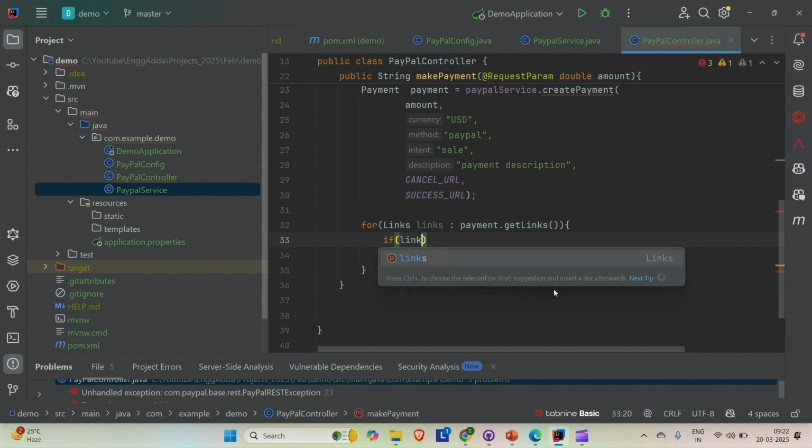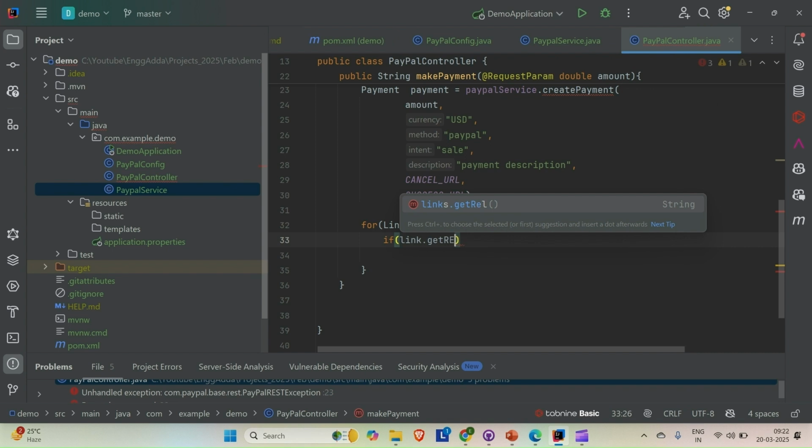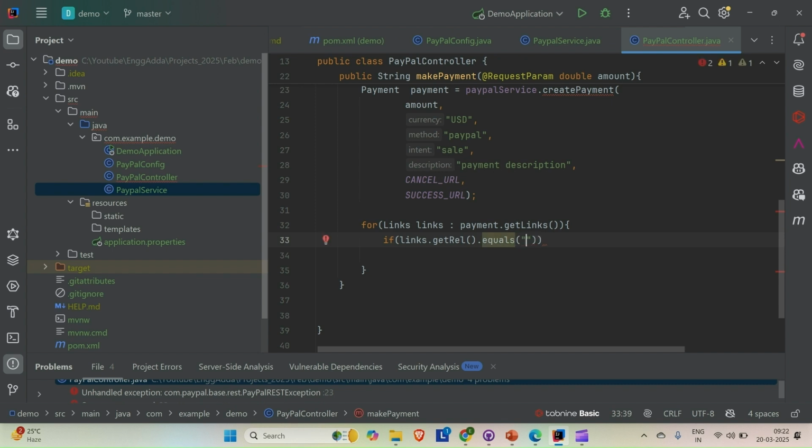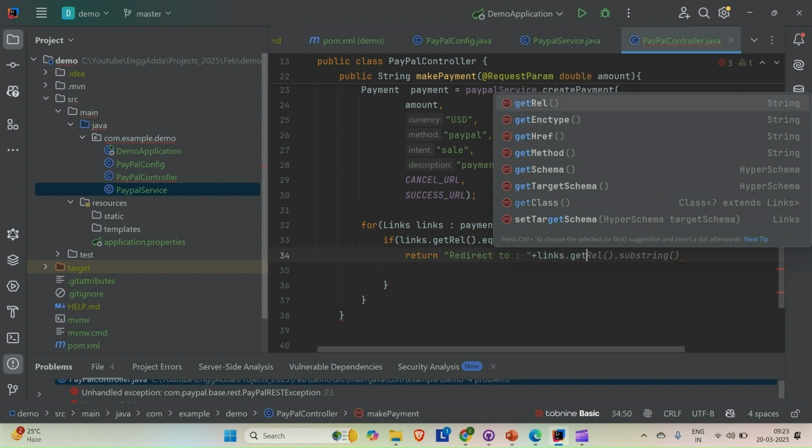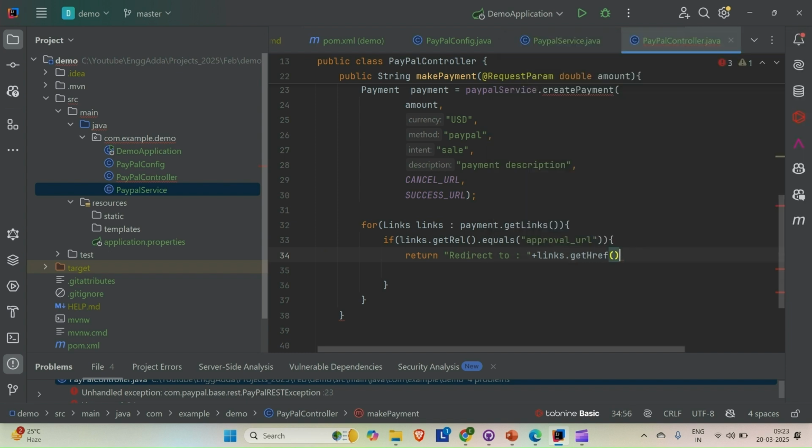So link.get real equals approval_URL, then we are going to return redirect. Okay, so we are good now.